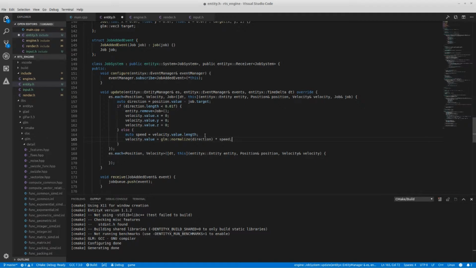This should work. Yeah, there we go. So essentially it'll just change direction, like if I click somewhere else.